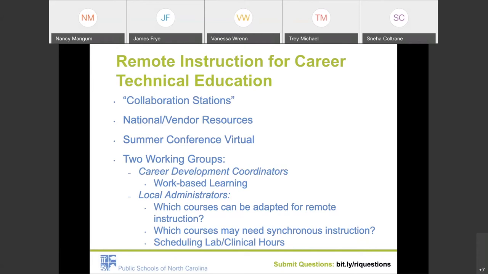We, of course, also have a lot of help from our vendors and our national partners that have provided really high quality resources from groups such as NCCER, Microsoft, ASE, MBA Research, and the list goes on of folks that have really stepped up to provide content for our teachers to use in their classrooms with students so that they may be successful and get ready for a career or college of their choice.